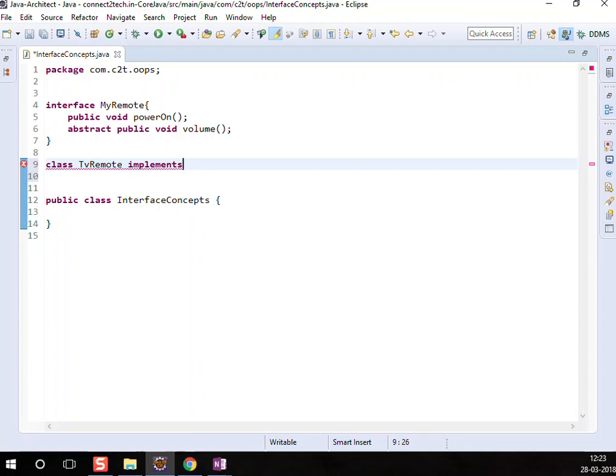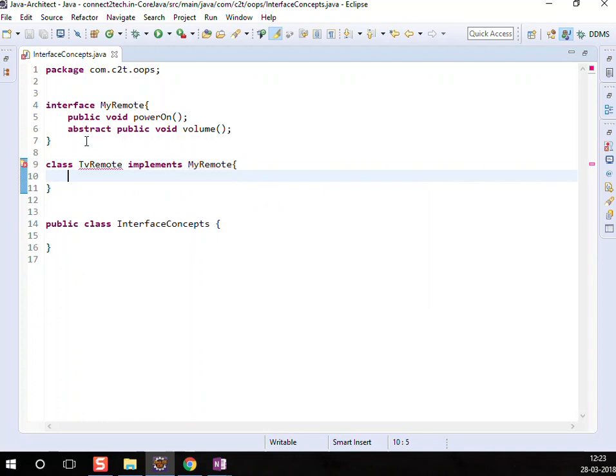If it implements the interface, for example my remote, then this class should either be made abstract or define the methods.